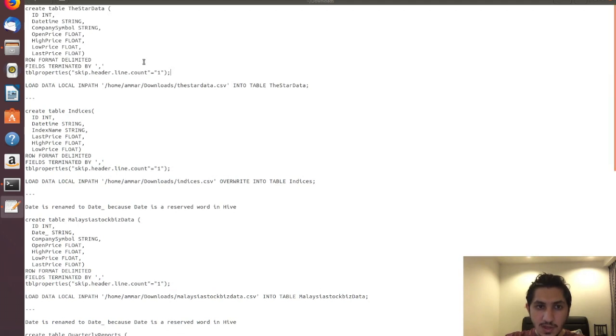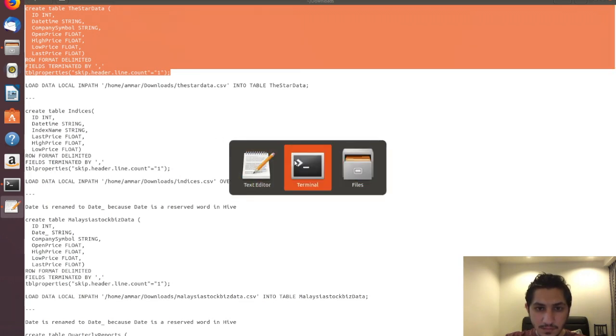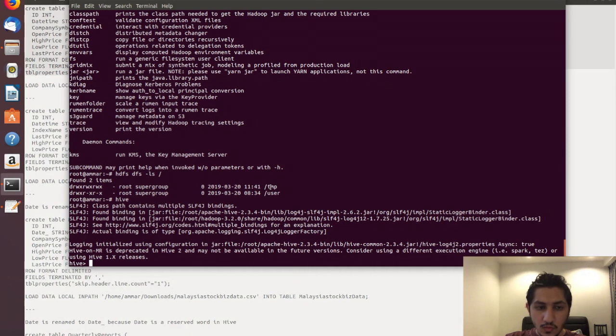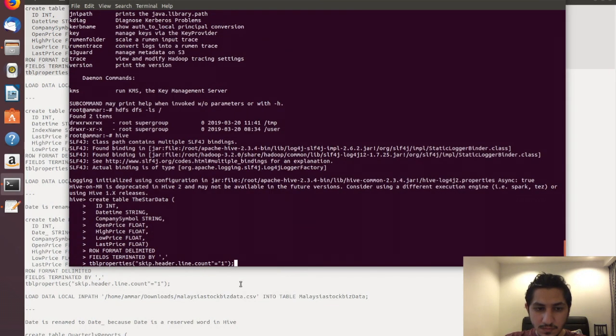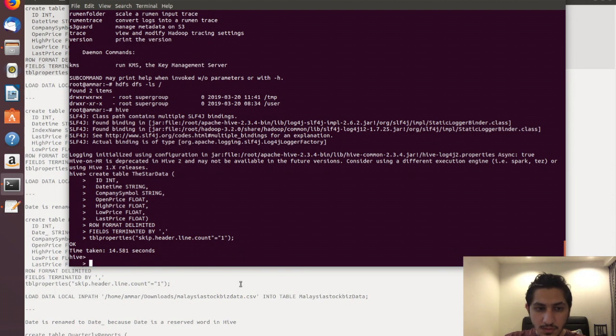Okay, we copy the command and go to the terminal. We are inside Hive now, so we paste the command and execute it. So now we successfully created the table.